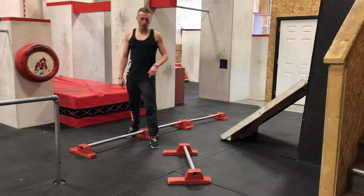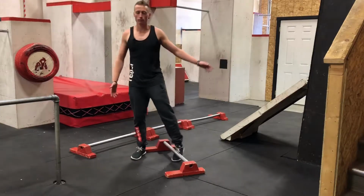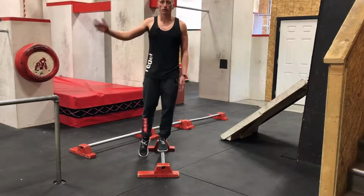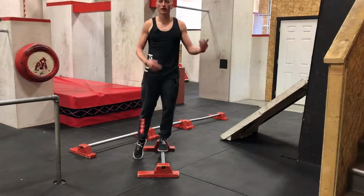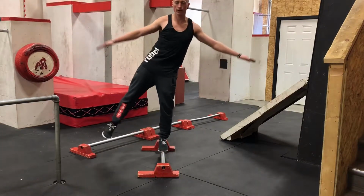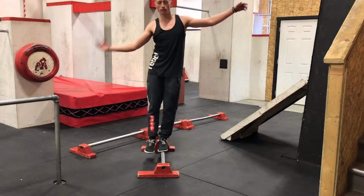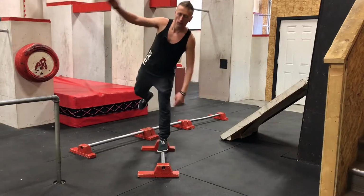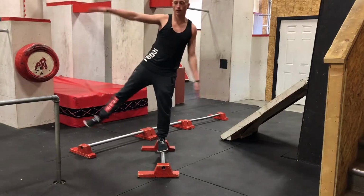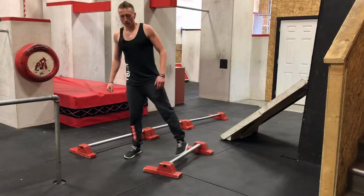Now, you want to make sure that when you're balancing, you're kind of in one plane of movement, okay? Since we have 3 planes of movement, the more planes we move in, the less stable we are because we have more axes, right? So we're just going to stay side to side, balancing that way. That way, we're only worried about where our weight is on this side, and we're not worried about having to balance forward and back or twisting, okay? We're just going side to side, kind of like a 2-dimensional picture. That'll keep us more stable.